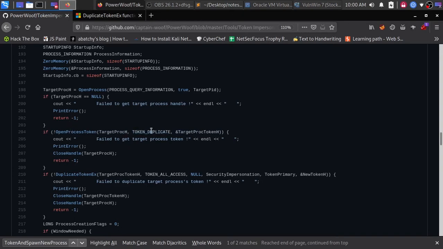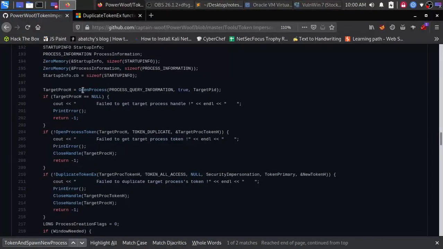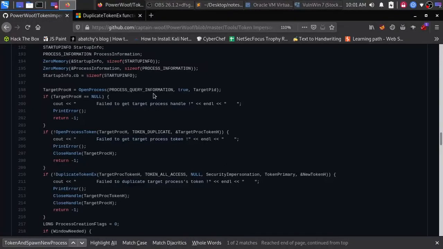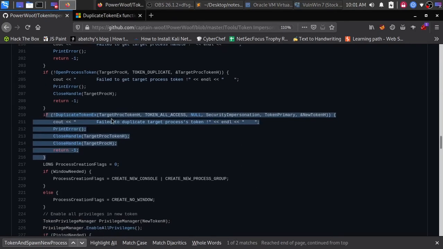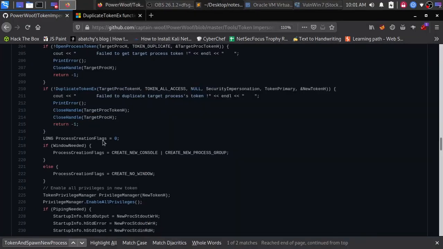So you open the token with the token duplicate access. Then you duplicate the token. Any function that you see here that is offered by the Windows API will have its documentation on the MSDN site, so you can simply Google for that, no big deal. Then you duplicate the token and request TOKEN_ALL_ACCESS. It's better that way. And if you remember from my last discussion, you had 4 different levels of impersonation. I'm using the 3rd level of impersonation, security impersonation, and not the delegate one. So we duplicate the token, and then we use that token to spawn a new process. The last function here, CreateProcessWithTokenW.